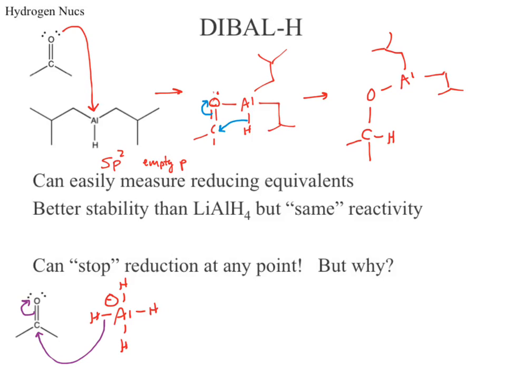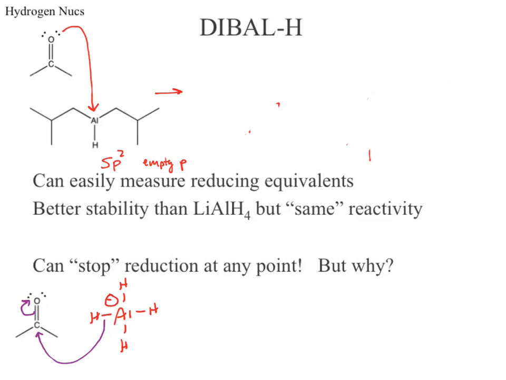Well, we still have to cleave our oxygen-aluminum bond, so we add our water or our acid. Okay. The dilute water can come in, kick out, and we can pick up our H+, and we'd have our alcohol. Okay. What happens if we switch to an acyl chloride? Well, the oxygen electrons can shuttle back down and kick out the chloride. Okay. So what we'd end up with was an intermediate, potentially a reactive intermediate. So let's draw those out now.